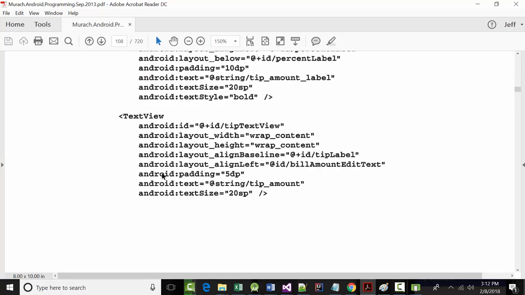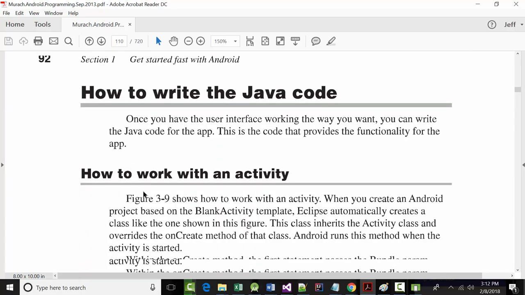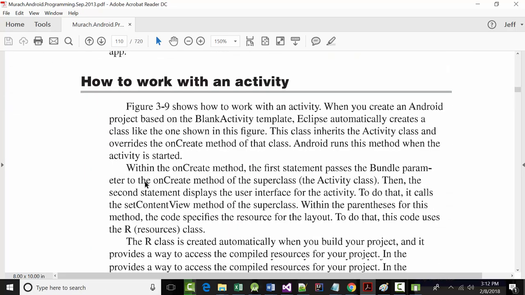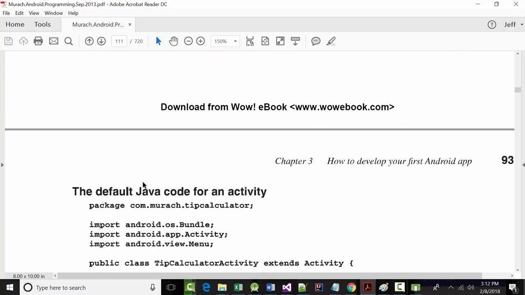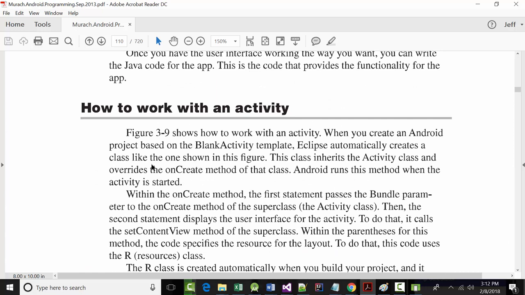So tomorrow what we'll do, again, that's the XML. Then they talk about how to write the Java code. So that's where I'm going to pick it up tomorrow, is right there under the actual code. All right? So like I said, it's about 3:15. I'm going to write up some kind of a spec sheet for you working on that fortune teller thing.